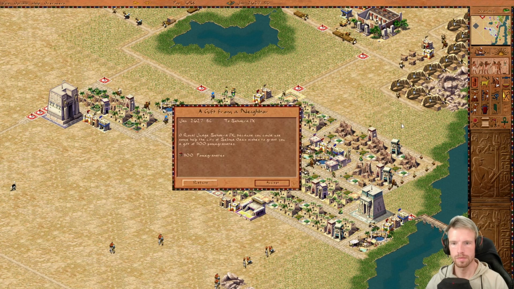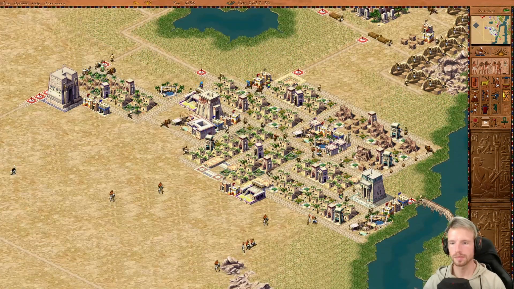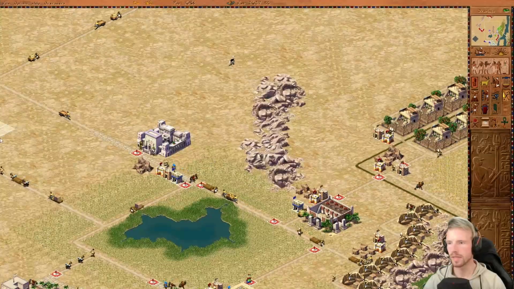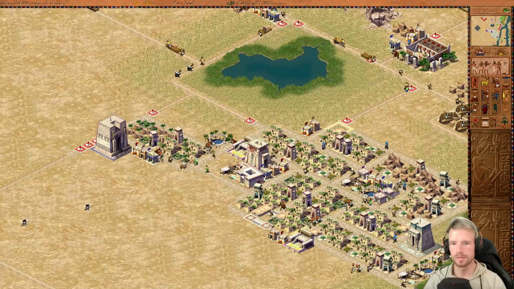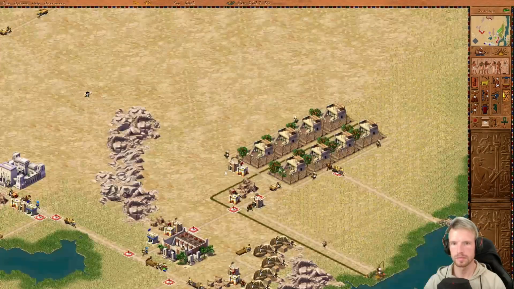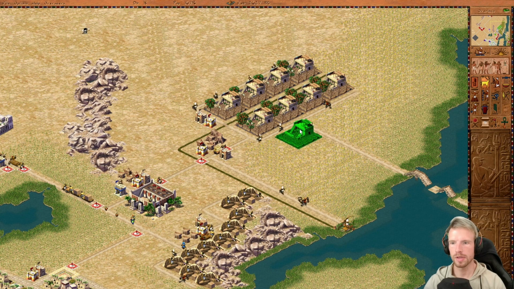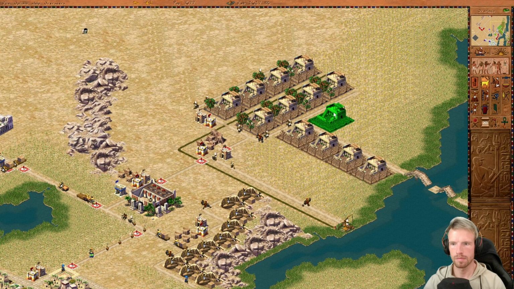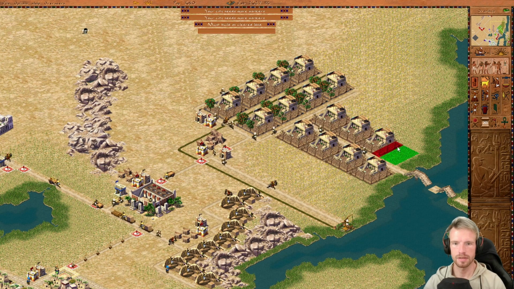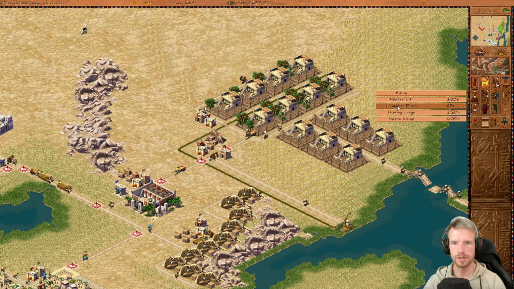A gift from a neighbor. Oh, thank you. I graciously accept. Let's get these people to work. Upgrades. Debt. Let's delete that so we can have an irrigation ditch.